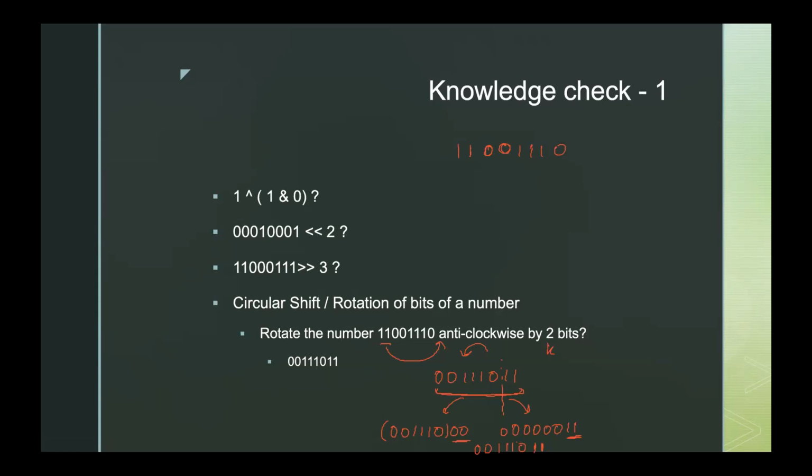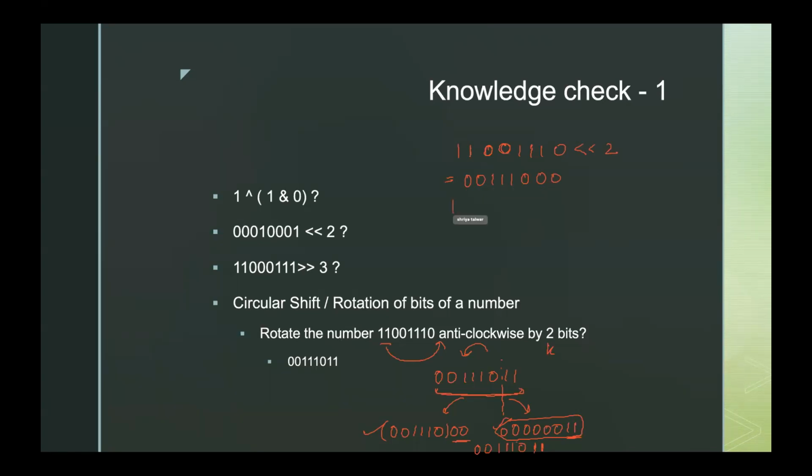Now how are we going to achieve this part and this part individually? To achieve this part from our original number, we can simply apply a left shift. Because if you want to append 2 zeros to any number, we can simply left shift by 2 positions. If we apply a left shift on this number by 2 positions, the answer will be 001110000. To achieve the second number from our original number, since we want to move the number towards the right-hand side, we perform a right shift. By how many positions? By n minus 2 positions, because we want only these 2 bits to remain at the end and the rest of the number should be 0.